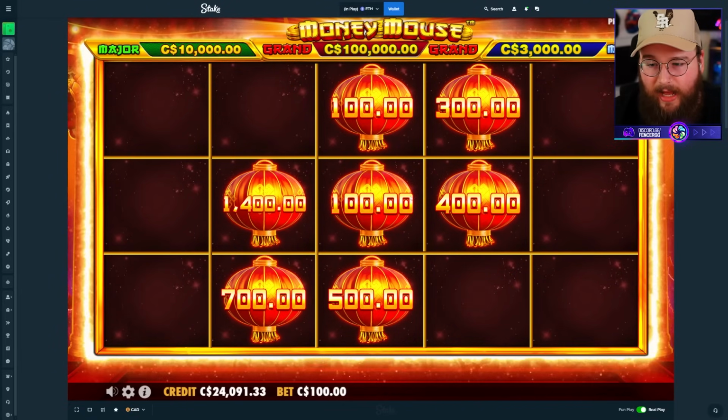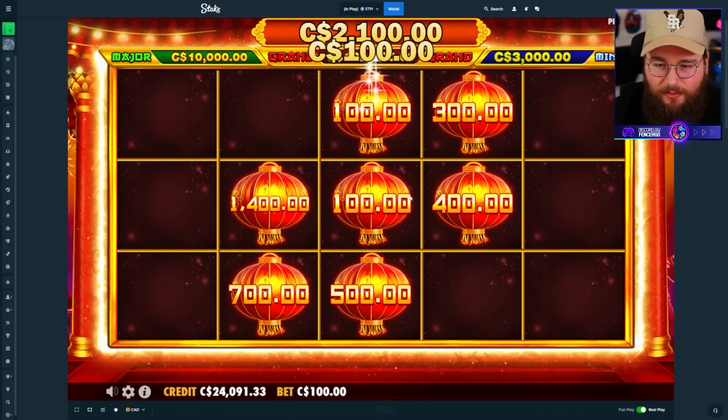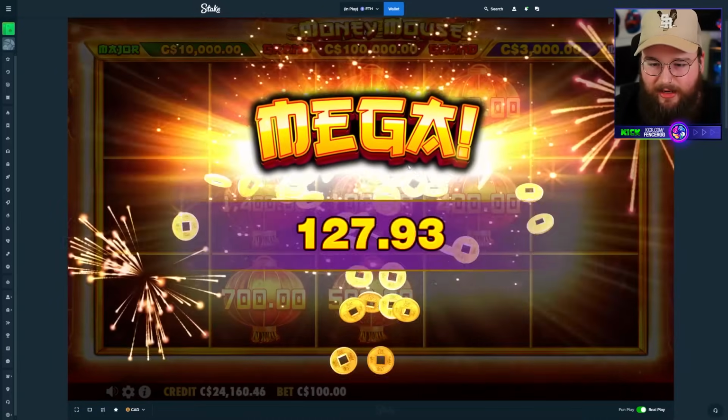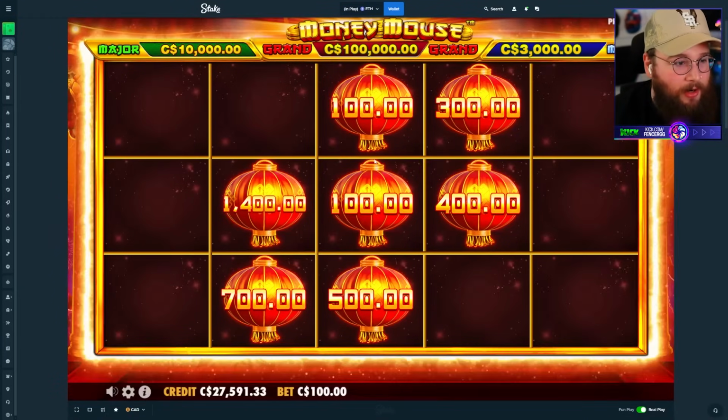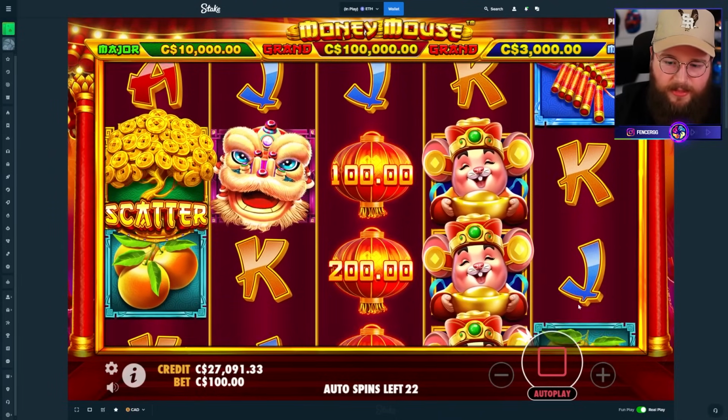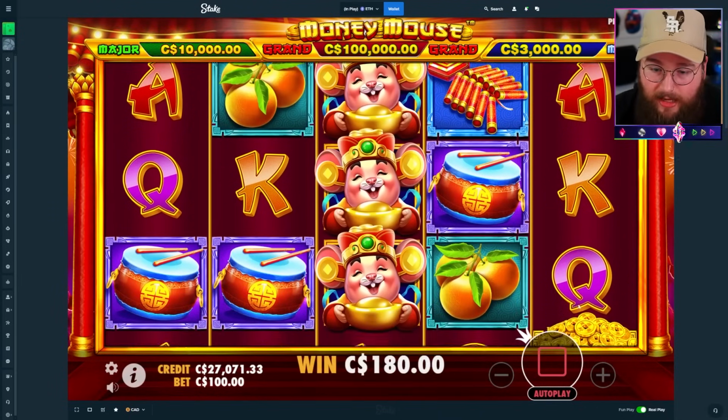Okay. That was messed up. I'll take it. We got into it very quickly, but that was kind of messed up. This could have been the best night ever. $3,500 though. Out of nowhere. We'll take it. We'll take it, man. Maybe we'll get into another one. 25 spins left. I was trying to show you guys the roar, to be honest.